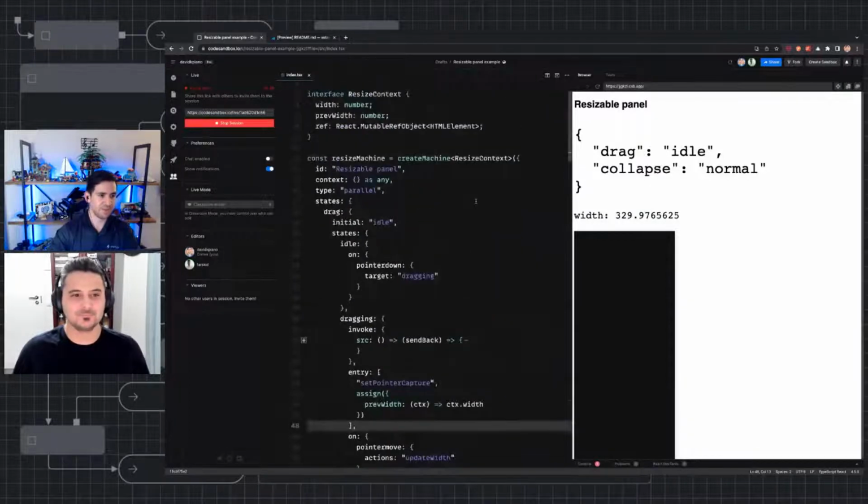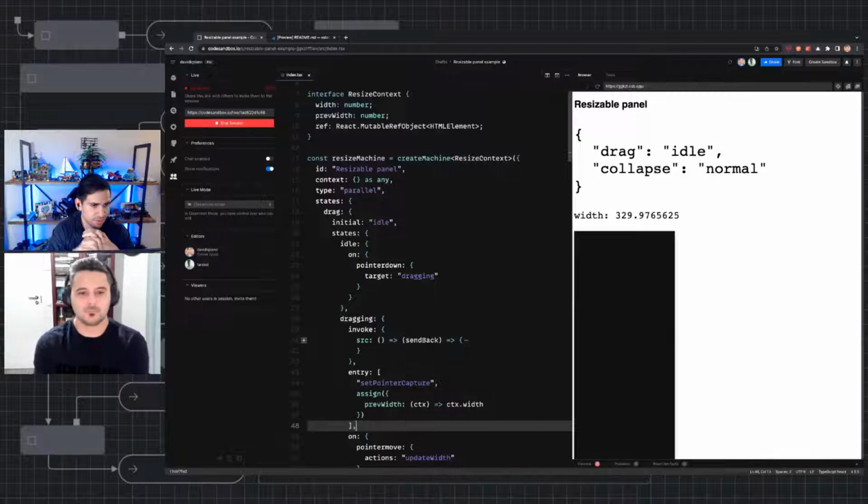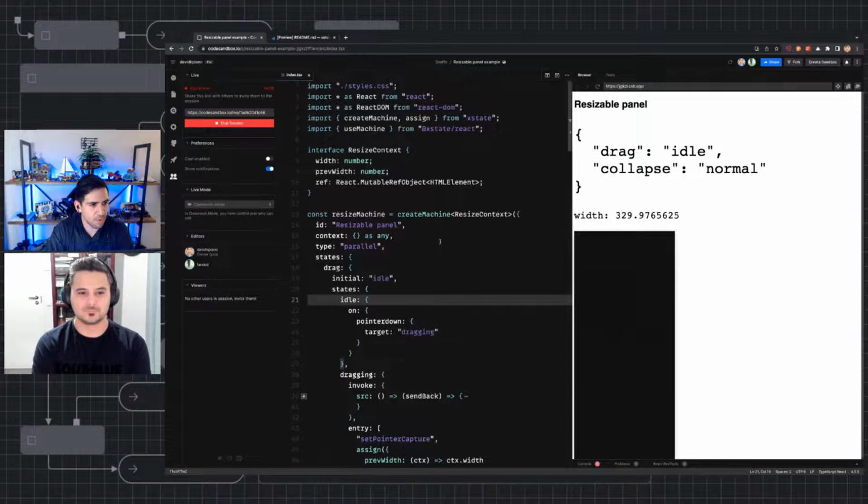All right, let's get to code. The first thing I want to do is have a mode, whether it's going vertical or going horizontal. There are a few ways we can model that, and that's the interesting thing about state charts: sometimes there isn't just one way to do it. It's more of an art than a science. But yeah, what are you thinking?